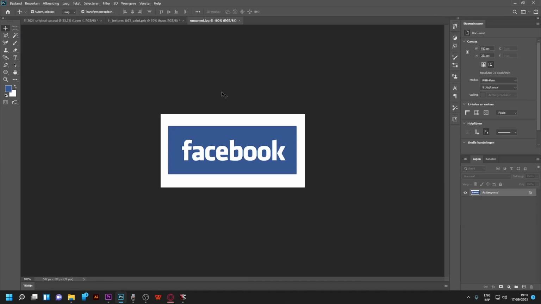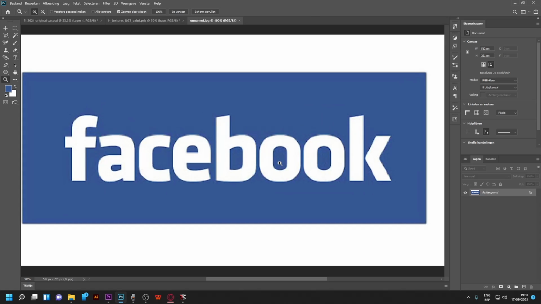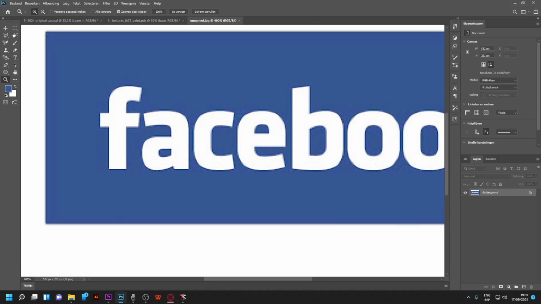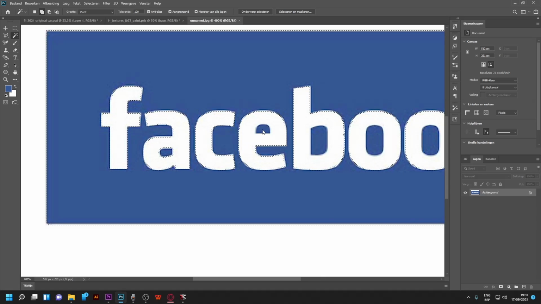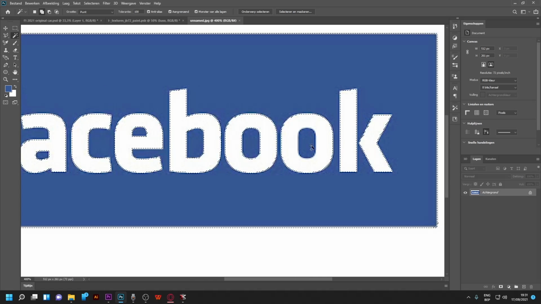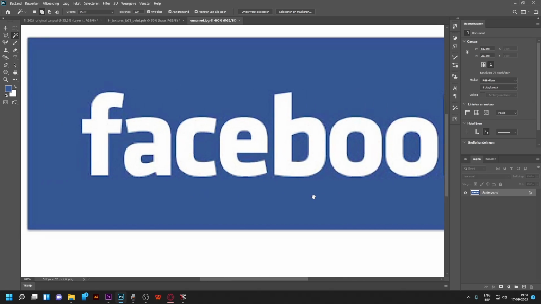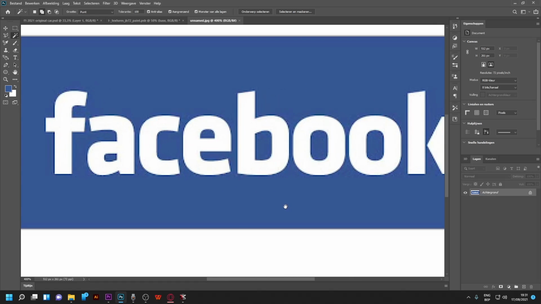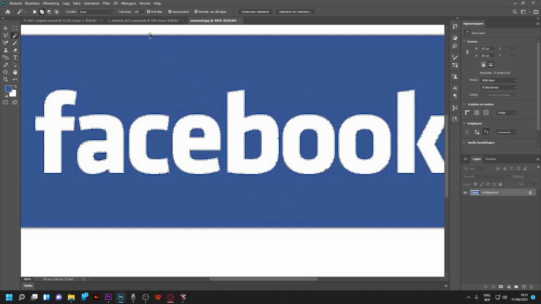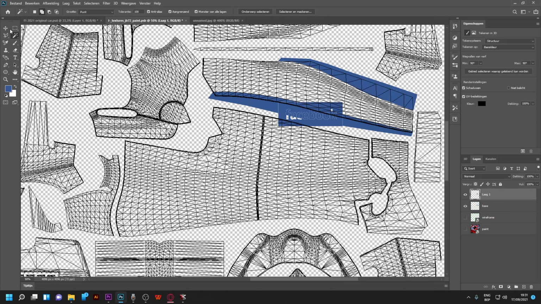So what I'm going to do, I'm going to open it, select it with my magic brush, going to select this, and everything that touches with the same color is selected. So now you see I need to do the insides of the A, the E, the B, and the double O. So as you see now, everything is selected except for the white, because the white is on the car and it's going to show over there.